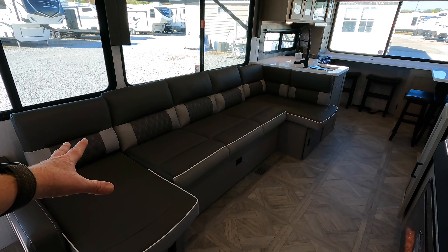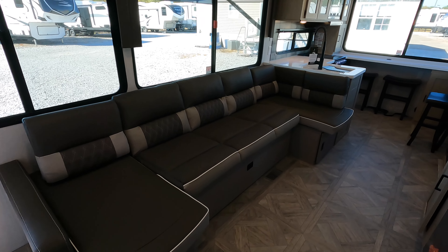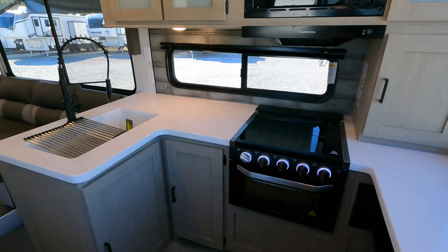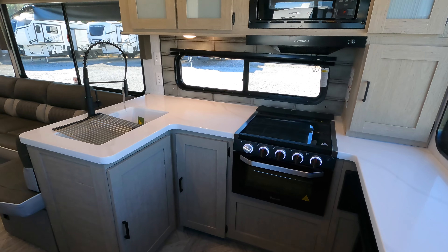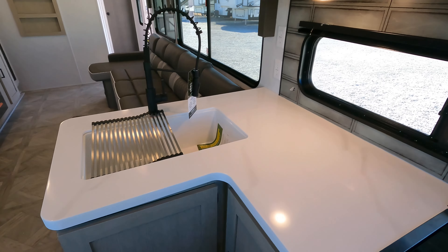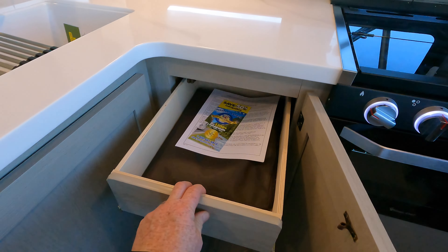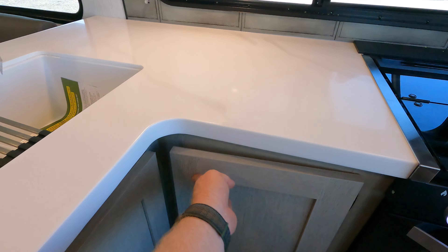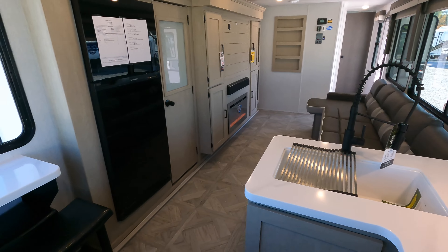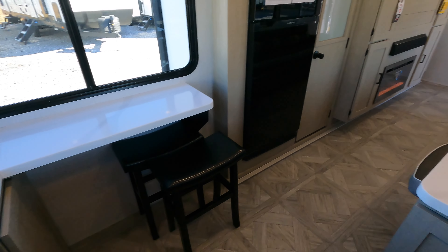The new Versa Lounge opens up to about the size of a full-size bed — it flips down here and is realistically going to be a little bigger than that given the length. For the kitchen appliances: you've got a pretty standard Magic Chef oven with three burners on top, a compact microwave, and a 50/50 split sink with a residential faucet, plus additional drawers. Overall, the kitchen is very nice and seems to flow very nicely. There are still a few too many barstools now that the counter design has been changed.